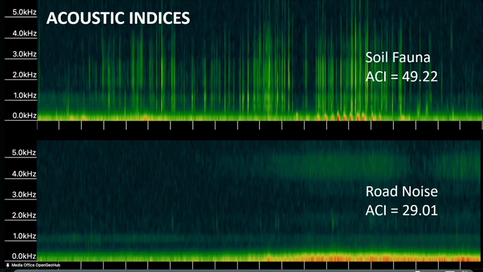While if there's not much going on, or if the sounds are very boring and monotonous, we give that a low score. And this has been shown that if we measure these through the course of 24 hours a day, for weeks on end, we can analyse these really simply and quickly, produce these acoustic index scores, such as 49.22 and 29.01, and relate that to the species diversity that's present in that area. Quite easy to do, and you can see that we find differences in the sound types.